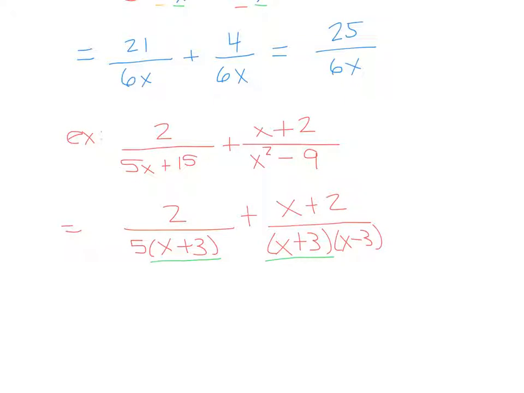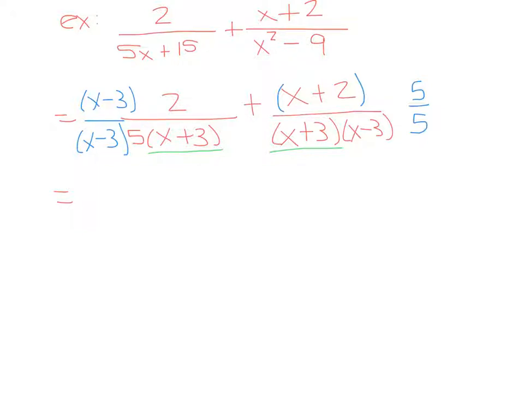We look at the factors that are not shared by the other rational expression. The first rational expression does not have the factor of x minus 3. We multiply top and bottom, numerator and denominator, by x minus 3. That's like multiplying by 1. And the second rational expression doesn't have the factor of 5, so we'll multiply top and bottom by 5. So we want to recognize that that 5 is going to be multiplied by that quantity x plus 2, so let's put parentheses around that. So on the next step, we make sure we distribute that 5.